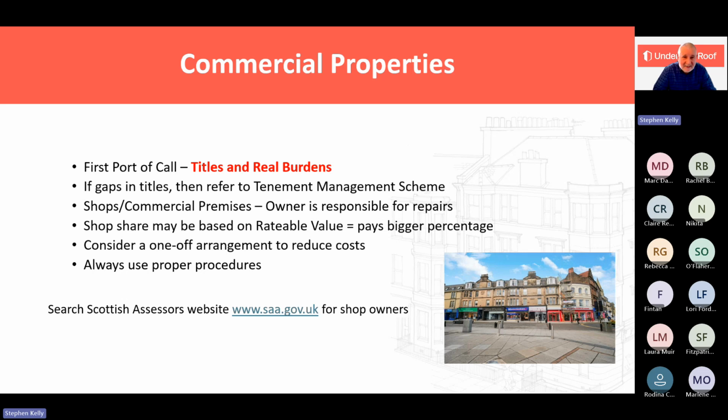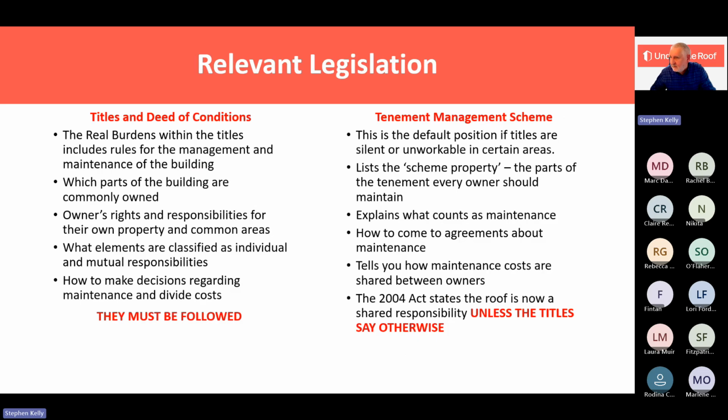Looking for shop owners. I've got a link there to the Scottish Assessor's website. It's not always easy to find the shop owner through that website, but it's a starting point for you. Okay. There we go. Relevant legislation. So, relevant legislation is what has to be used when you're looking to carry out repairs. Simple. The first one is your titles and your deed of conditions.